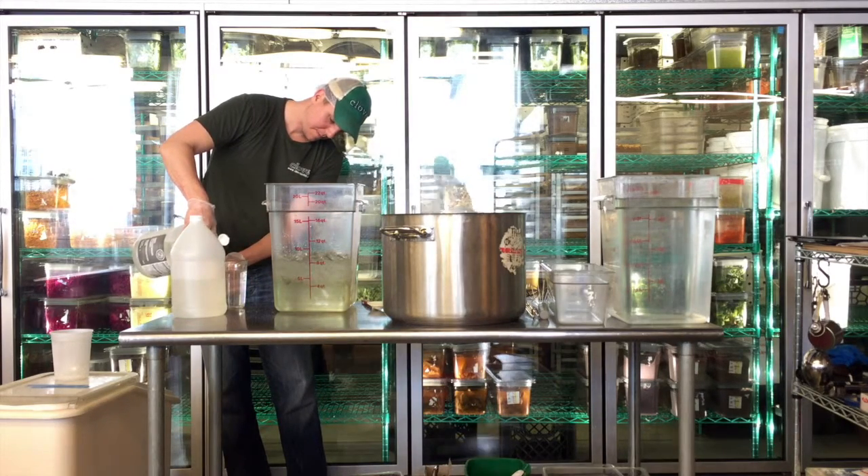What's really important now is that I'm actually stirring the ice. If the ice is on top, that's 32 degrees, but what's underneath is actually going to be warmer because the ice is floating on top. As I stir it vigorously, it's going to pull the ice to the bottom and the entire container is going to be really cold. I want to stir this until almost all the ice is gone. The temperature of this brine is going to drop below 32 degrees because of all the salt and sugar — it's actually going to be cooler, hitting around 30 degrees. At that point, that's where I'm going to cool down my vegetables.